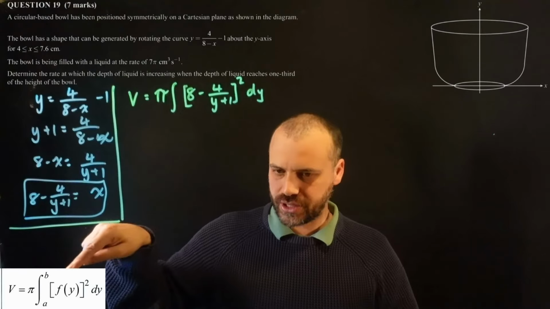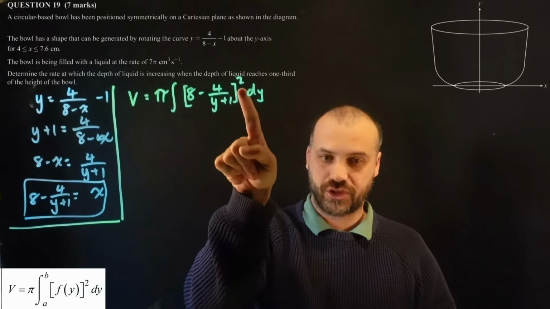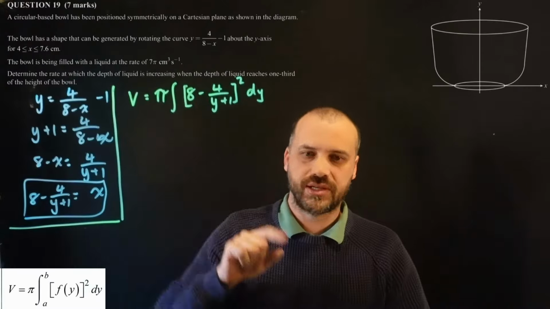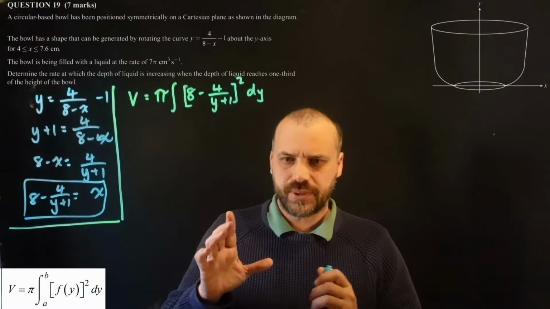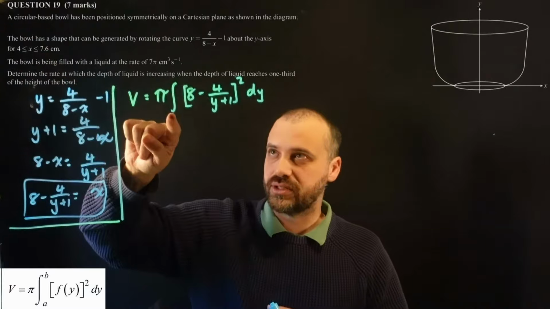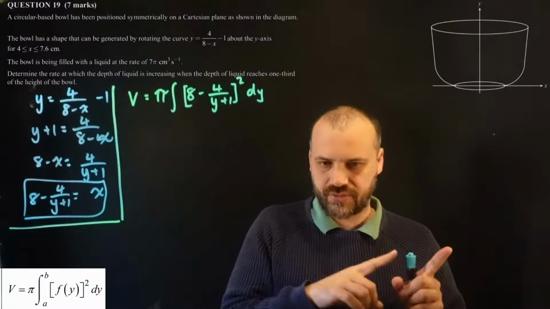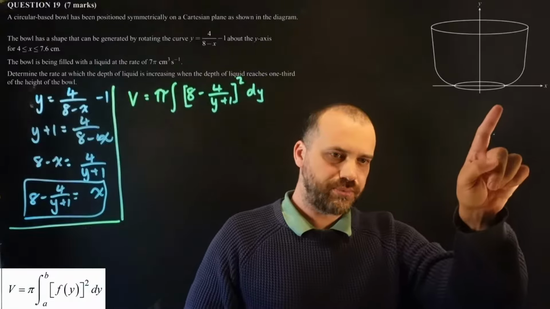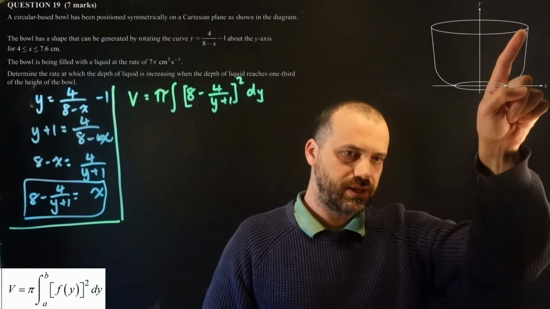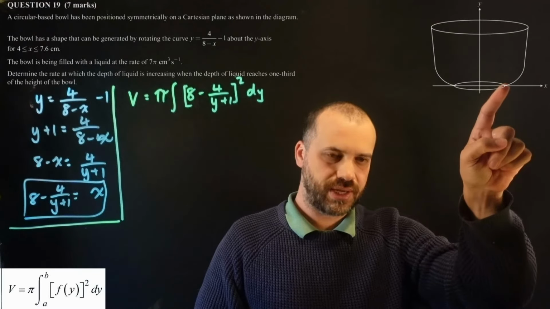All right, so I've pretty much done the whole formula here. V equals pi, and then an integral, and then the function. Don't forget to square it, with respect to y. What I haven't put in are my bounds, and you need to be really careful here. Some people will look at the question and see 4 and 7.6 and think that those are our bounds here, right? What do the numbers 4 and 7.6 represent? They represent the x-coordinate here and the x-coordinate here, right? So 7.6 is about there and 4 is about there.